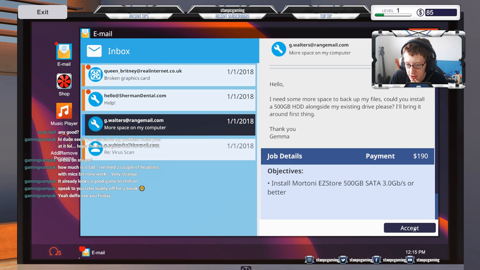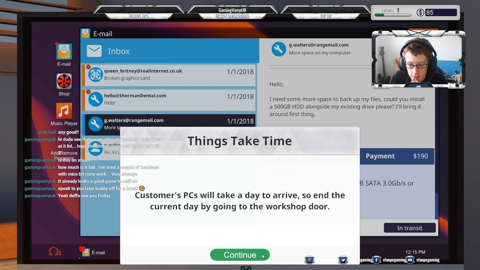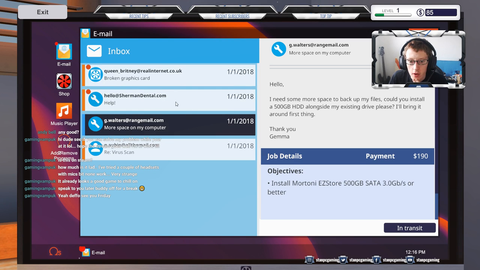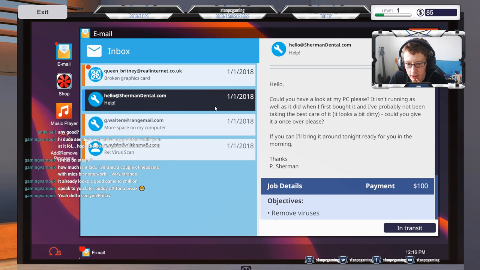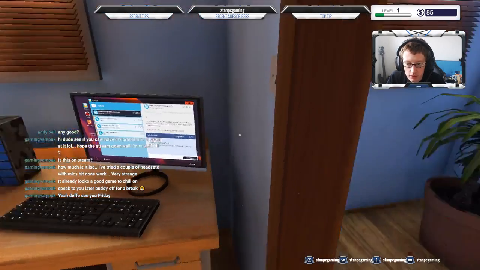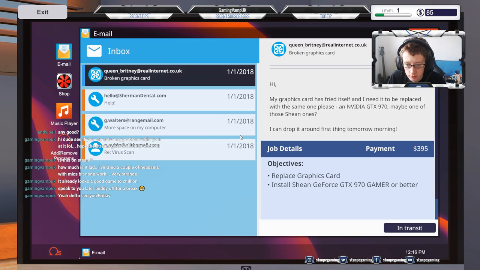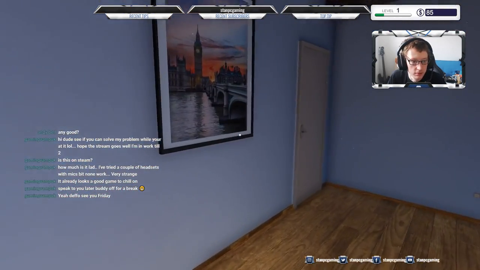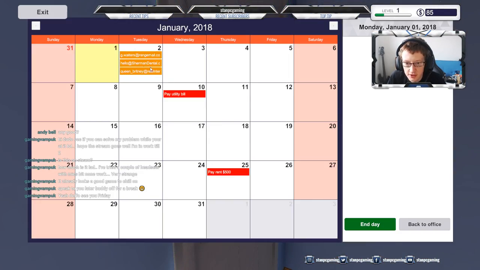Install the 500 gig SATA drive. Okay. Cool. Remove viruses. My graphics card has fried itself. I need it to be replaced with the same one. NVIDIA GTX 970. Maybe one of the Shihan ones. Drop it around first thing tomorrow morning. Okay. Let's go. Let's begin tomorrow.